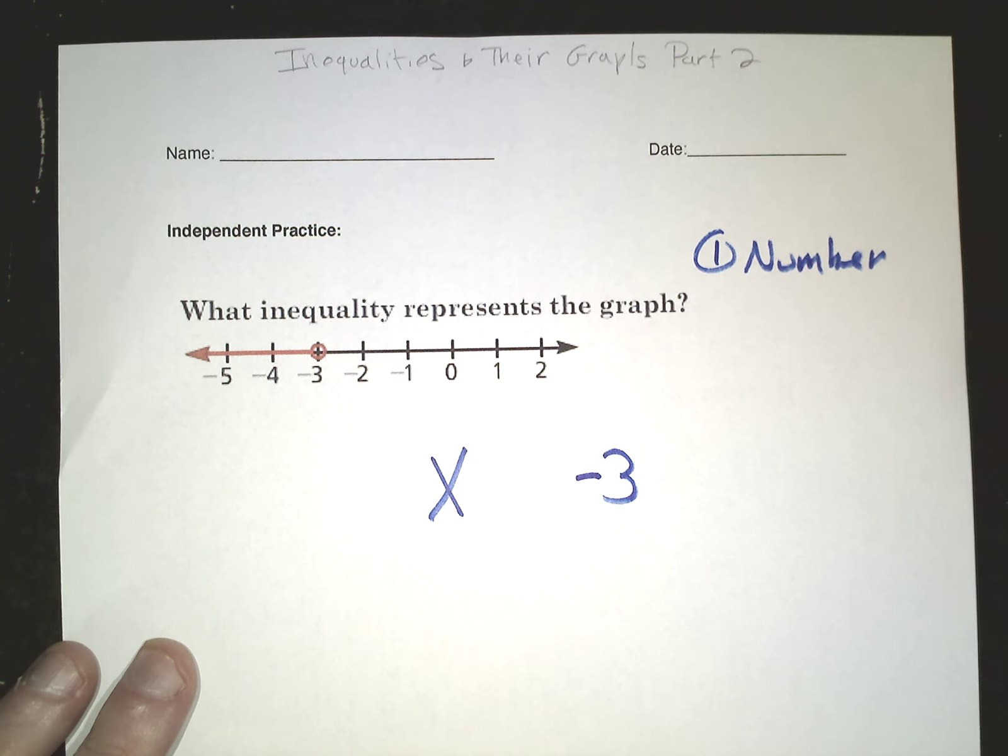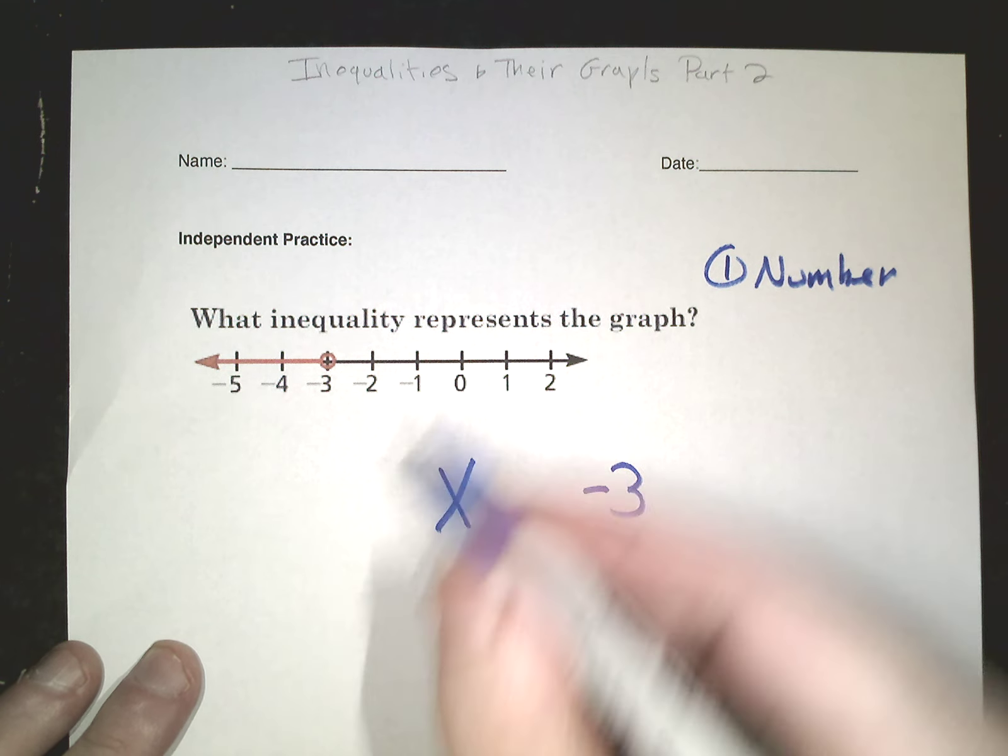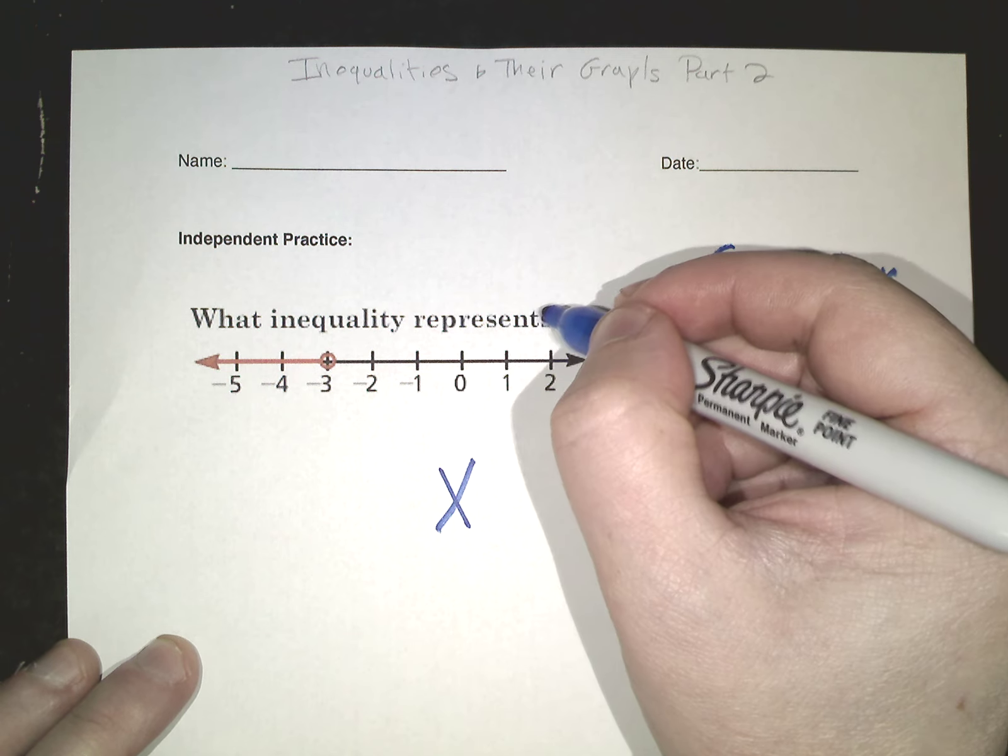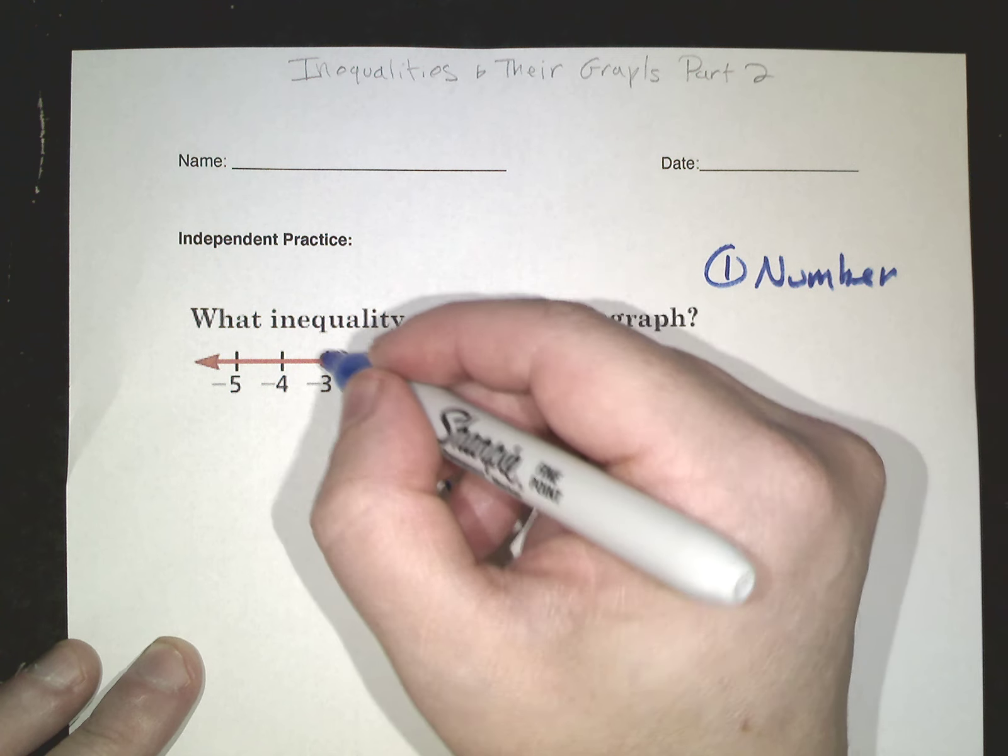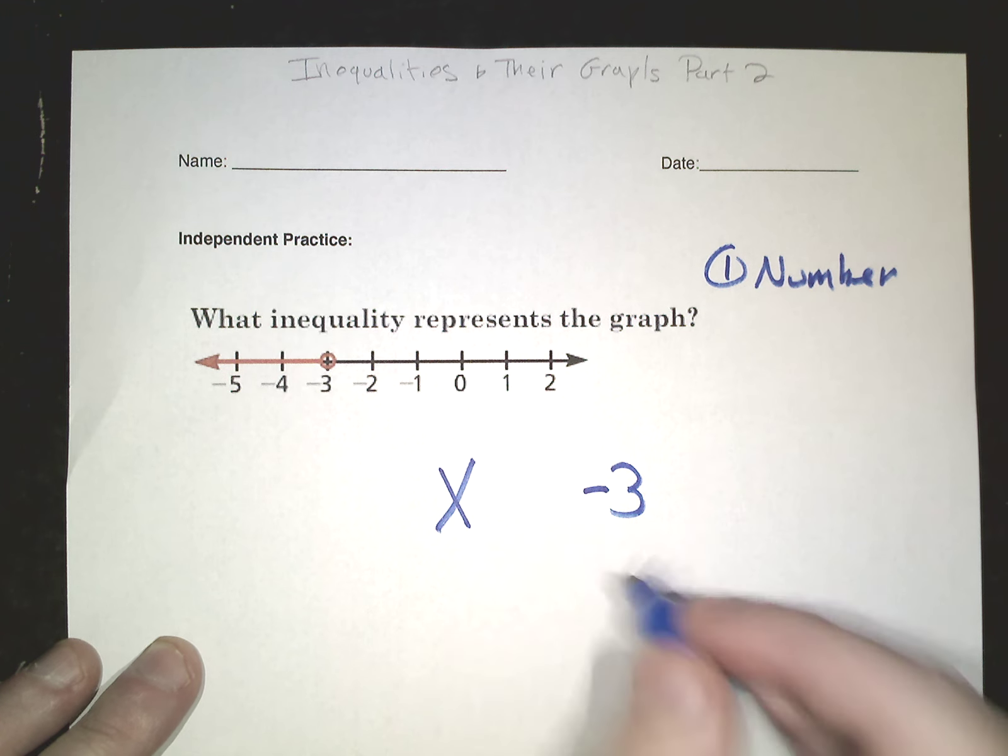Now I asked myself, the next thing, is it greater than or equal to? And if you remember from the last lesson, I made the list up here and I said greater than goes to this direction. Well, it's not going in that direction. It's clearly going in this direction. So it's less than. So this number x is less than.